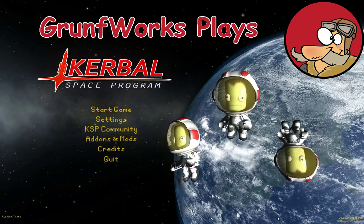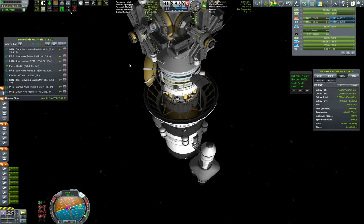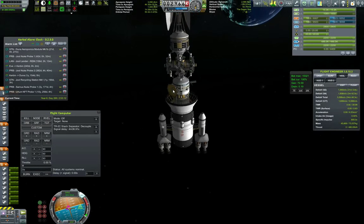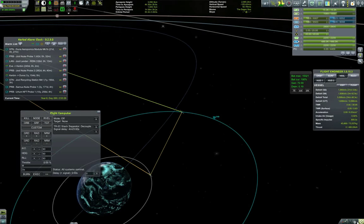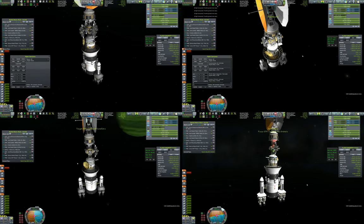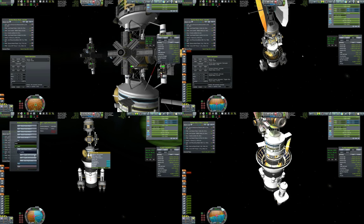And in the previous episode we set up our max range communication satellite that is intended to target our two exploration ships that are in orbit around Laythe. So yes, I'm just checking if we do have the connection, which it seems that we do. And it's time to set up our Jool communications network.